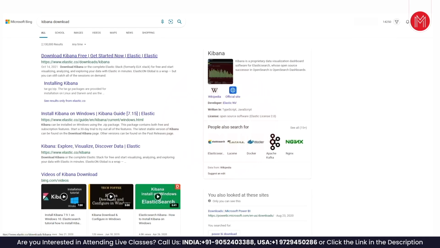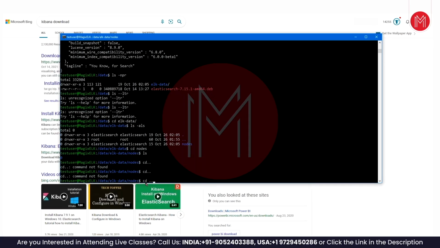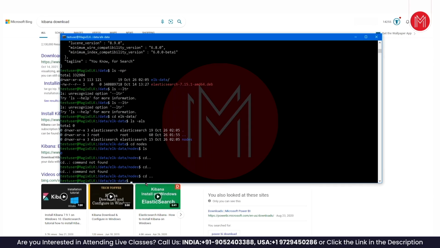One important thing you have to keep a note on is that your Elasticsearch version is 7.15.1. The same version of Kibana only you have to choose. So how do you find the version? Is there some command? You type curl.